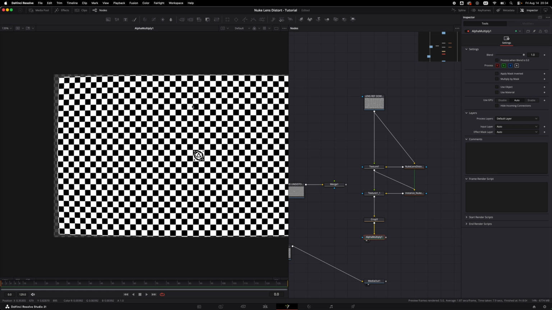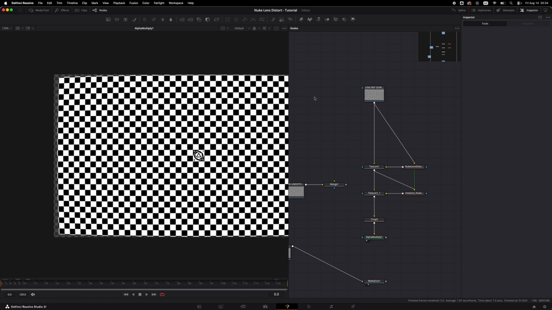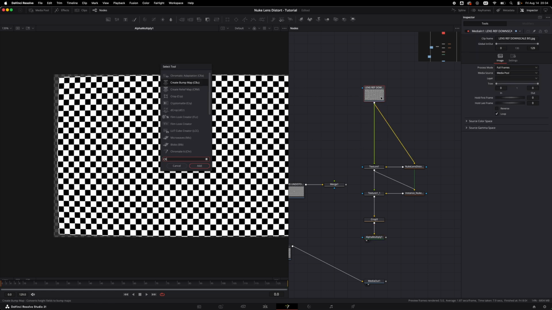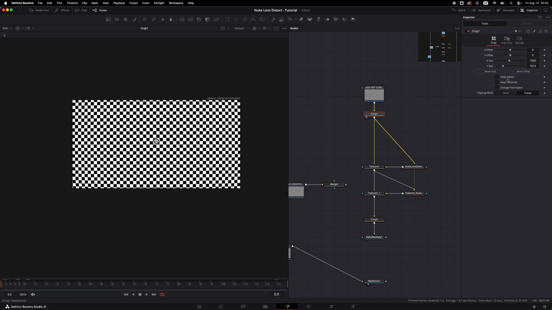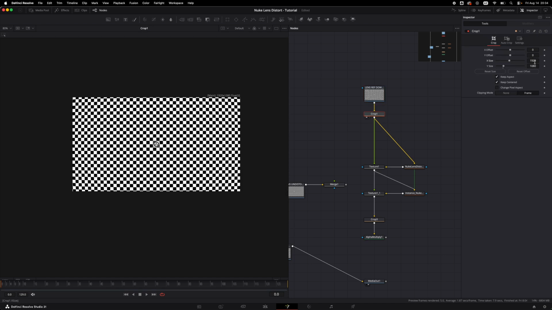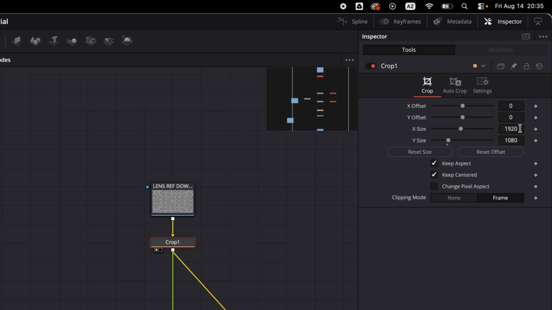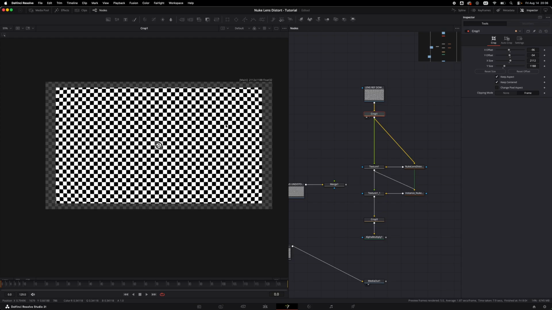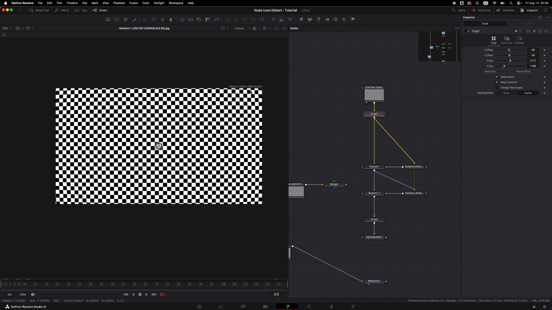Now let's talk about overscan, because as you can see right now we have some pixels missing around the image. So with this plugin it's easy to do. You just need to add a crop node after your image. Simply check keep aspect and keep centered and give it a few more pixels to work with. I find that it works better when you multiply the resolution by 1.1 or 1.2. Make sure you multiply it with an easy number. We don't want any more decimals after the first unit. So right now, as you can see, we have a transparent pixel around the image and the resolution is a bit wider than the original one.